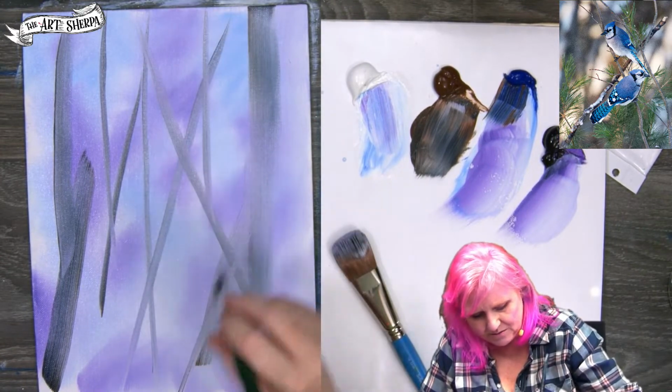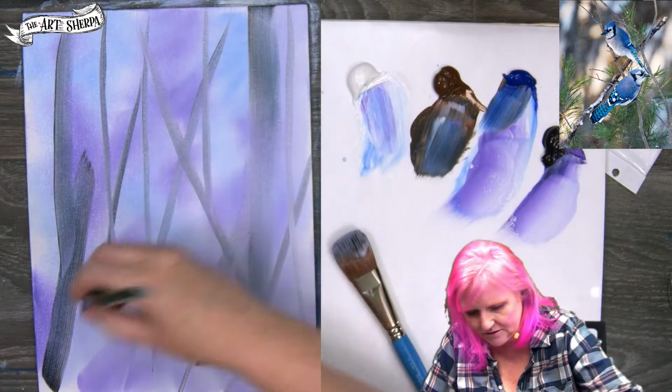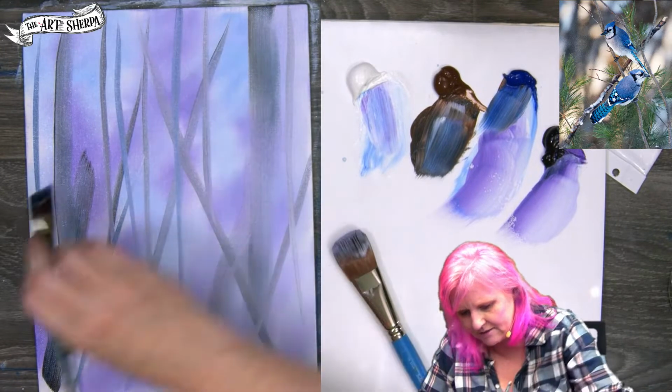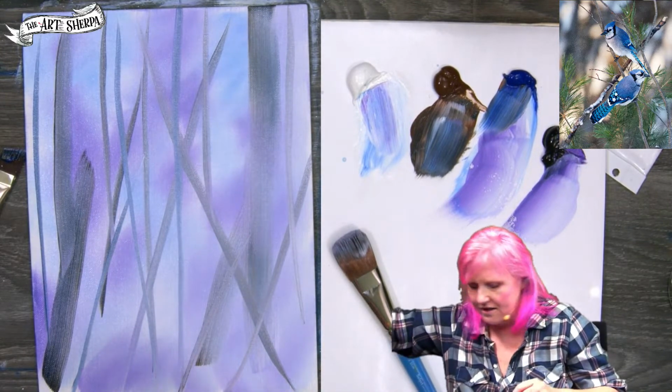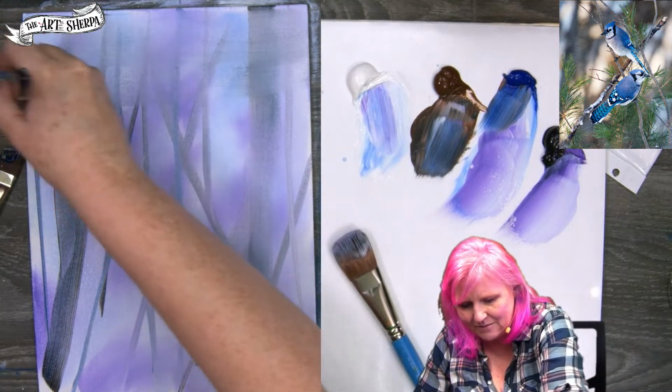I don't want these to be dark. I need them to be diminished and in our background. And I don't want to lose everything that I put in. And I'm going to have to go quickly enough that it's going to blend for me. So hopefully I made it. Oh, yay, but barely.